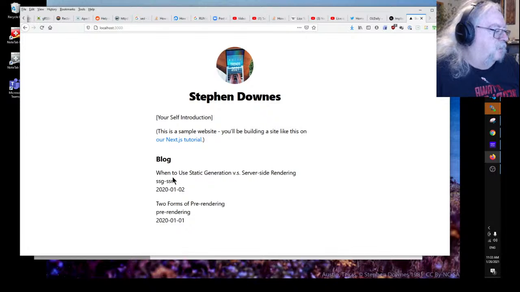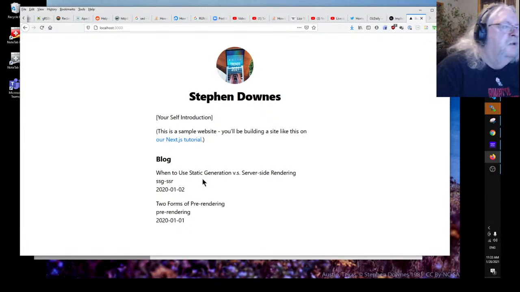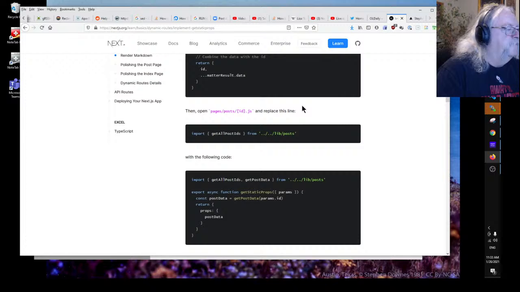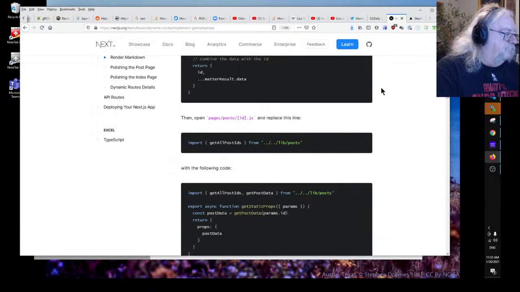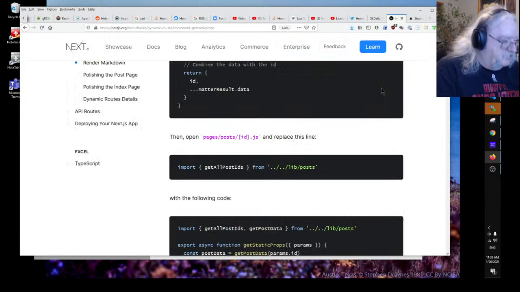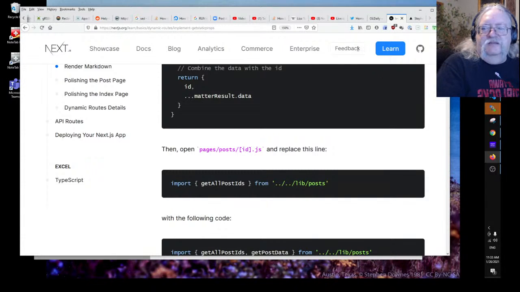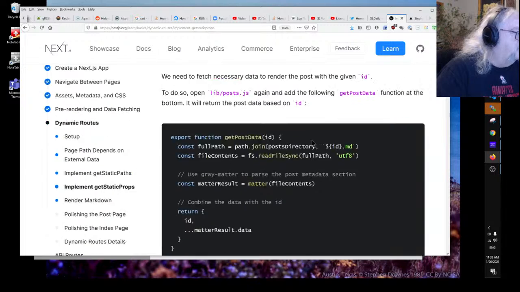This is our blog with a couple of links that aren't working yet. All right, so we're picking up from there. So let's go back into the instructions. I'll just make these a bit bigger so they're easier to read on the screen. Yeah, that's much better. Okay, so render markdown.